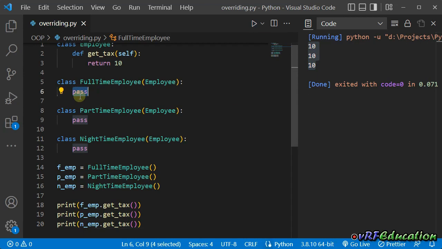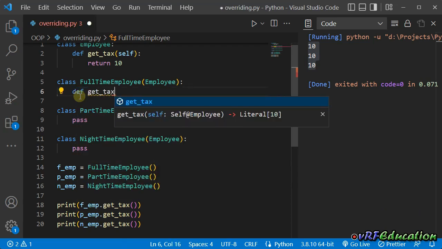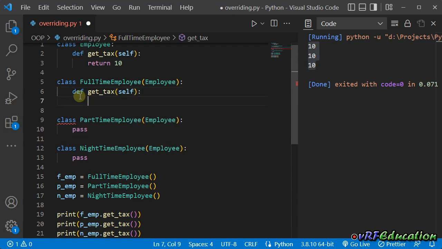Now for full-time employee, I'm going to say that okay, it's something different. You need to pay 20% of their salary as a tax. So I'm going to create the same method, get tax method, inside the full-time employee.